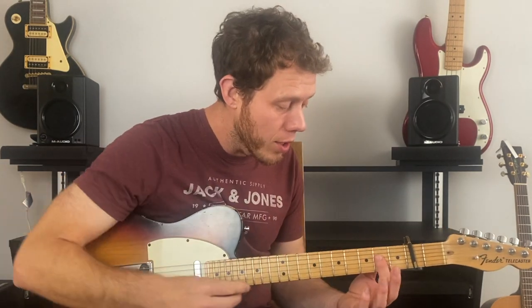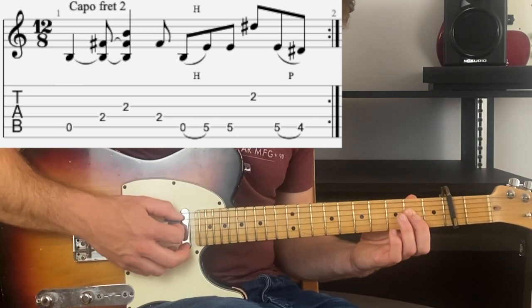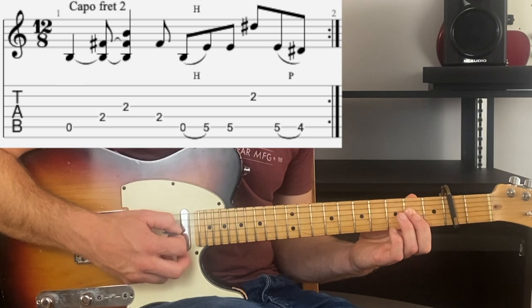Wunderhorse is played in standard tuning with a capo on the second fret. The main riff for this song is based around an A bass chord. I'm going to use the first finger bar on the D, G and B strings at the second fret. I'm going to play A open, D, G, D.